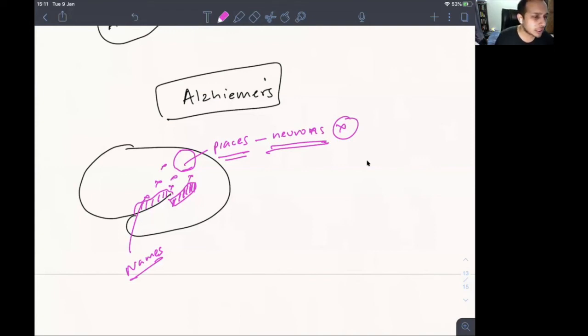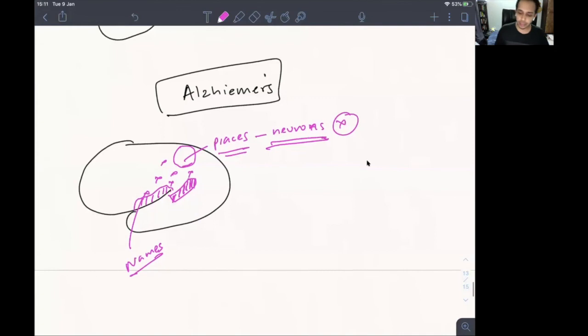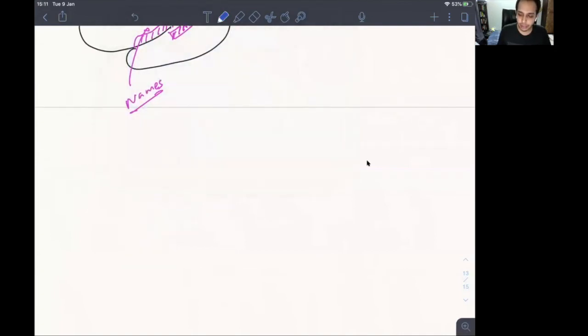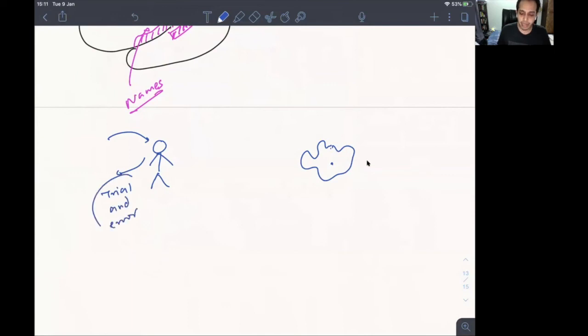So another question that Abhin asked is, wouldn't the development of resistance be linked to the propagation of more resistant types of bacteria, while the easily susceptible ones are destroyed? Survival of the fittest. Absolutely. So the difference between human memory and bacterial memory is that a human being is able to try, there is trial and error in the same lifetime.